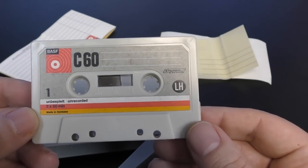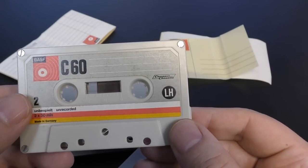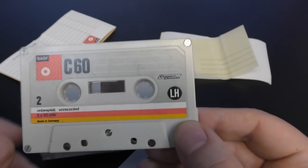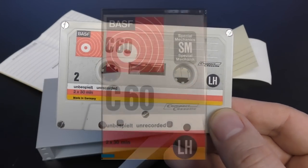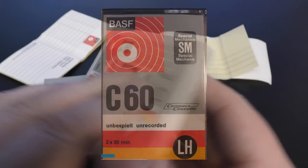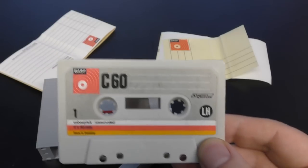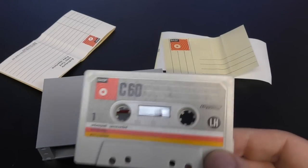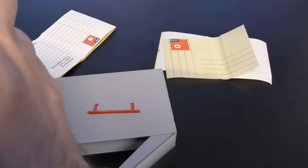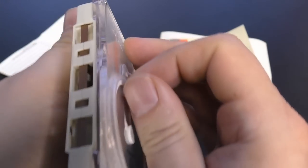So it's basically an LH cassette. But the ones around this time have, if you look at this one here, which is the non-postal version, it's got the SM on it. Has this cassette got the SM mechanism in it? Not entirely sure, but tell you what, let's wind the tape on a bit and see if it's loose, if it's stuck. Oh no, that's freely moving.